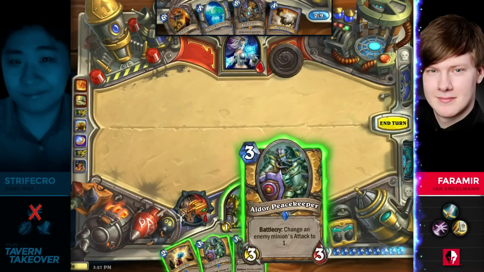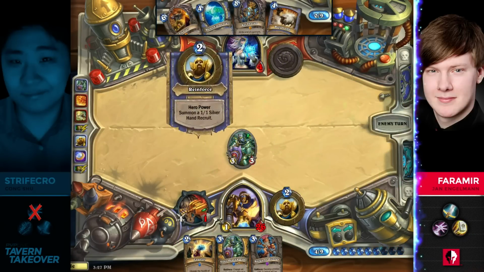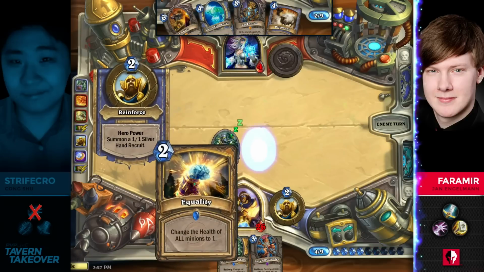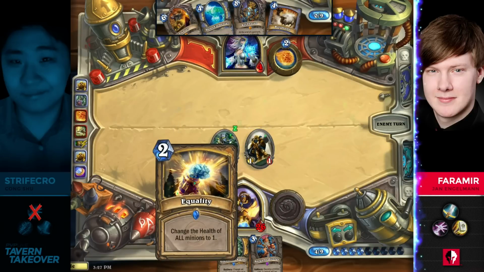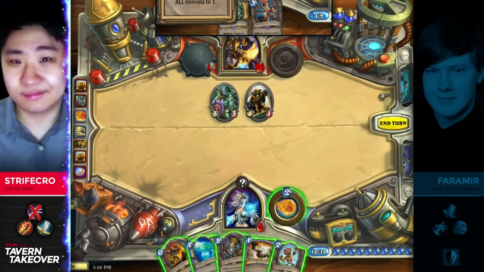Second Aldor Peacekeeper. Now, I think it's pretty likely you're going to see one of these. Yeah, just as a 3/3. This has to, but it's not really that strong. So it's one of the things that he's been able to force him into. But still, StrifeCro is definitely not out of the woods. Annoy-o-Tron, nice. Kel'Thuzad gets picked up.